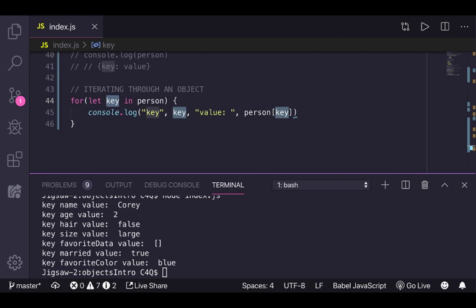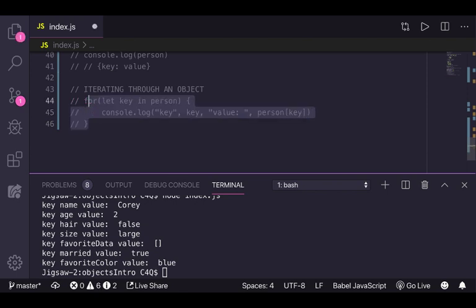Okay. So let's see what else. So you can have nested objects. I'm trying to find it in the lesson, so I can just use that example. Comment that out.